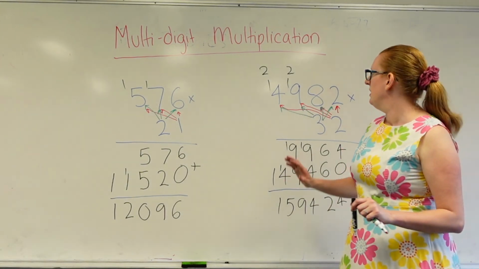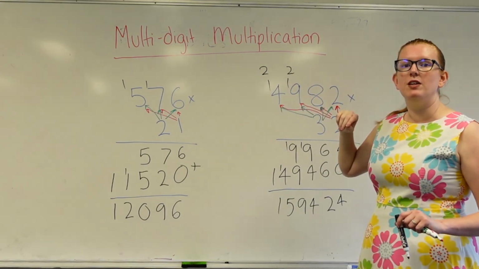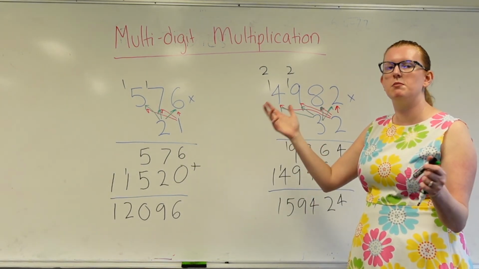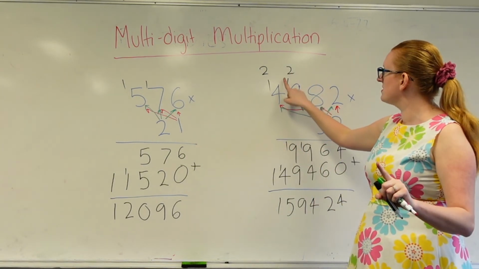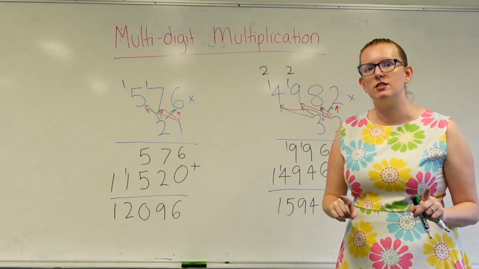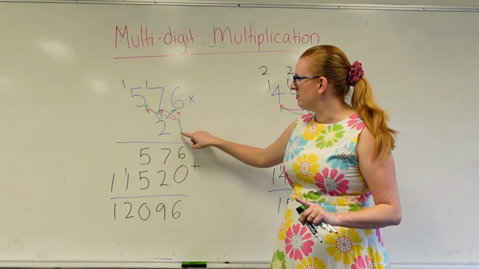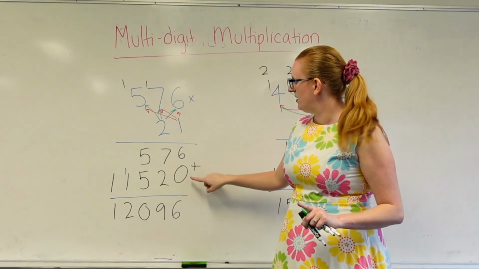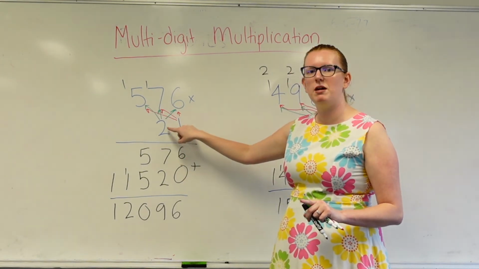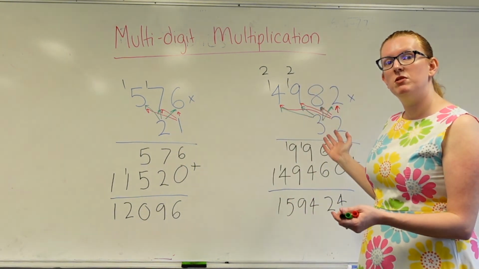The important things to know is that you always start from the right-hand side. You take turns multiplying each of these. You need to carry any tens that you get. So if you get a number that's like 10, 11, 12, 13, something like that, you need to carry the 1 over to the next side and add it in after you do the multiplication. And then it's super important that you need to add in your zeros as placeholders, because this is the number 21. This here, when I start multiplying with the 2, I need to add a 0 here to show that I'm actually multiplying by the number 20, not just the number 2. Okay, cool. And that's how we do multi-digit multiplication.